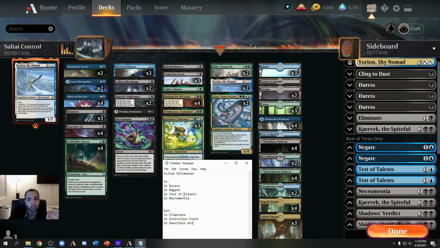So what I bring in against Sultai Ultimatum is 3 Duresses, 2 Negates, 2 Test of Talents, and 1 Necromancia. The Duress is obviously so you could pick off their early cards, either Cultivate so they can't ramp, Emergent Ultimatum so they can't use their combo, Alrund's Epiphanies, Onyxes, whatever. Duress is great against them. They're a control deck also after sideboard, and so they're going to be very slow. They're not going to be doing nothing against you, so Duress is great.